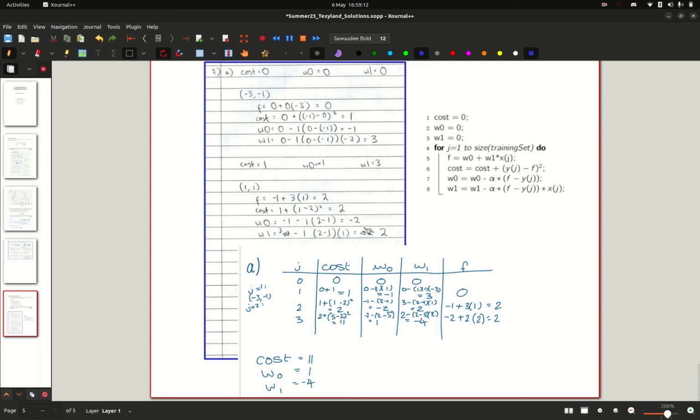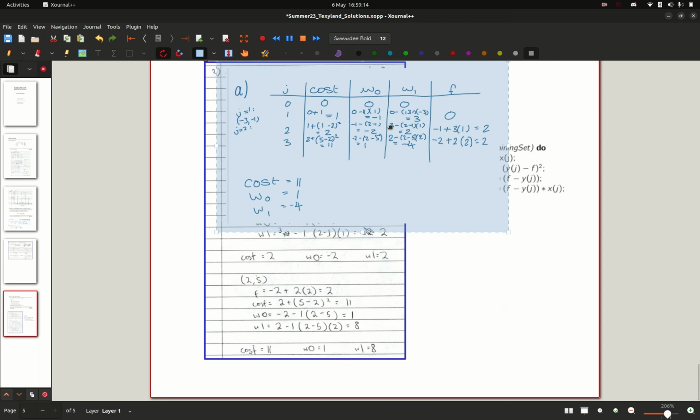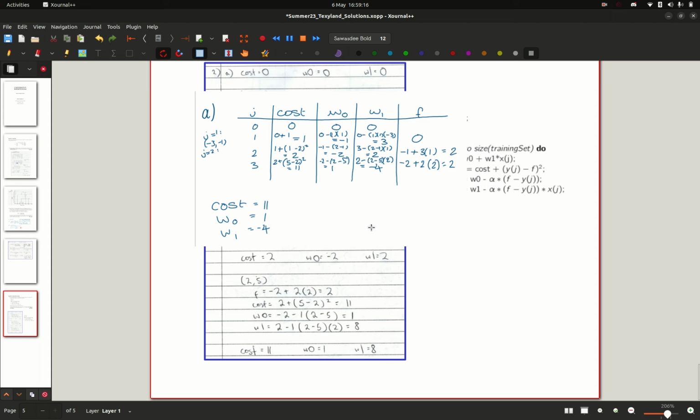Yep. And then 3. So the cost is 2 plus 5 minus 2 squared, which is 11. Yep. Minus 2 minus 2 minus 5 is 1. And 2 minus 5 times 2 is 2 minus 6.